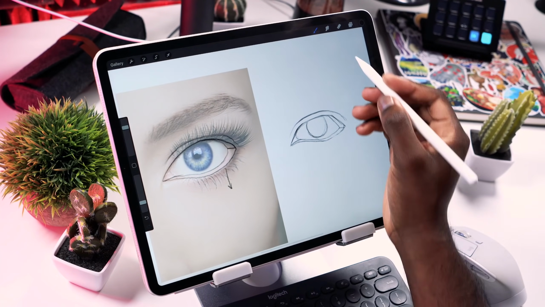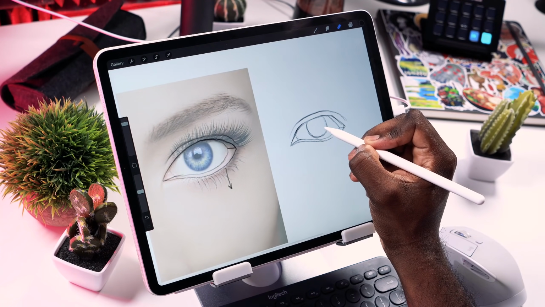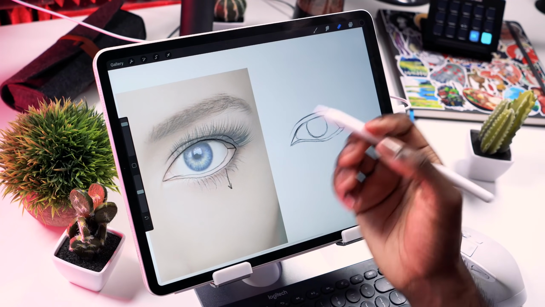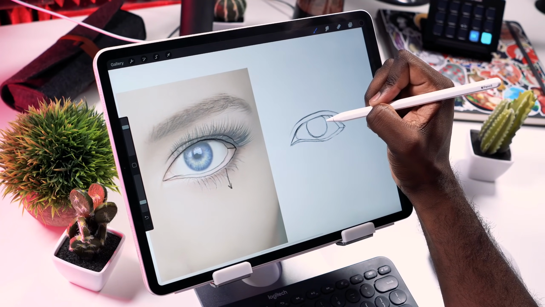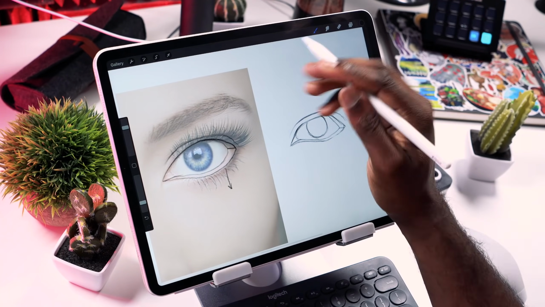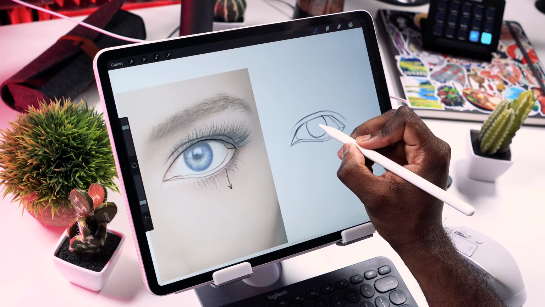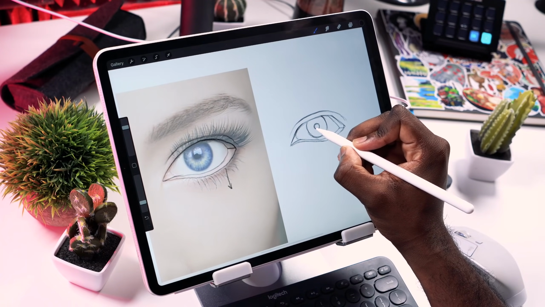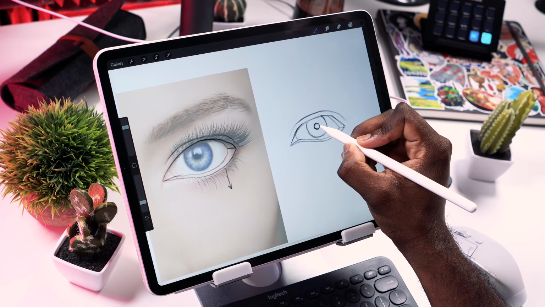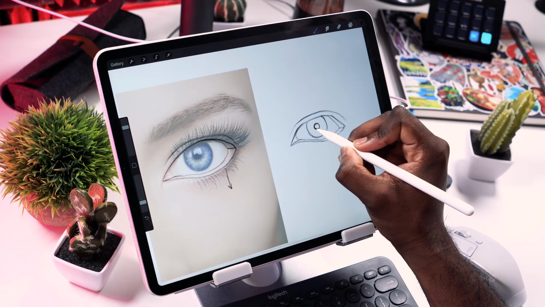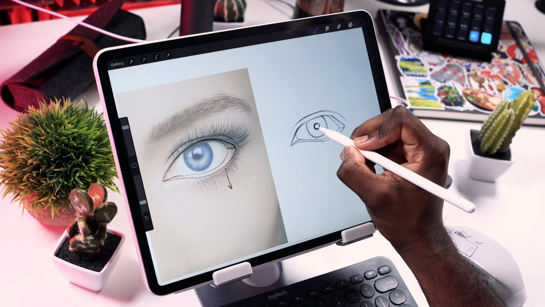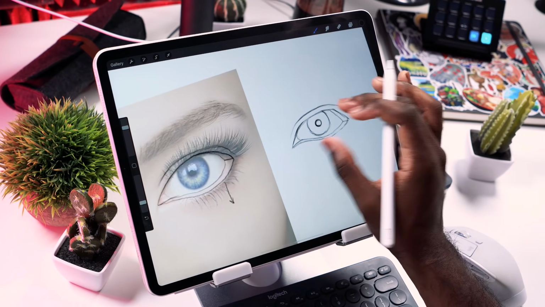I have a very shaky hand, especially since I don't have a screen protector right now, so forgive me for this imperfect circle. But when you're doing these kinds of paintings and sketches, especially in digital art, you don't need to worry about getting it perfect the first time. And then now we're going to do the pupil. The pupil should be about 1/3 the size of the iris. Don't let it get too big or too small unless you are going for a specific effect. And I'll talk about that a little bit later on.